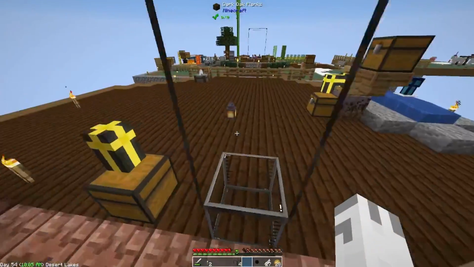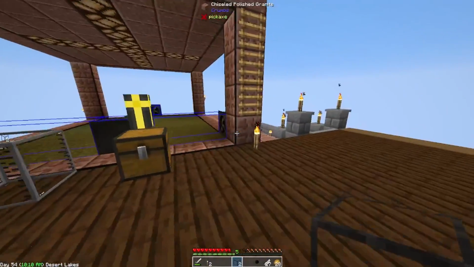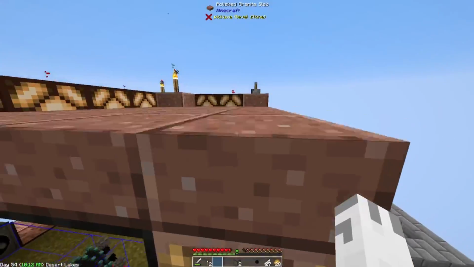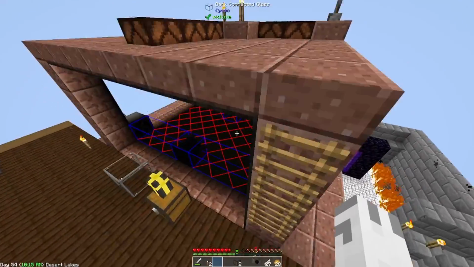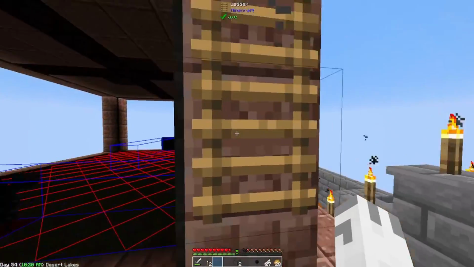Okay, we're gonna make sure that's on. And now we get to lock this up. So now that is completely locked and sealed. Now we turn this light back on. Everything should be red and perfectly dark. Beautiful. Oh, come on, get up there.